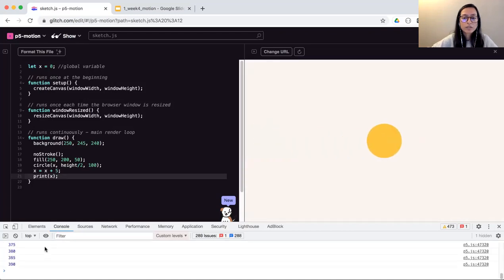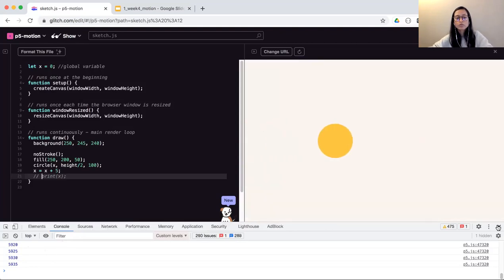So I'm going to comment it out. Right now it's in front of us and it's gone now. But here the value is still changing. That means that it is still increasing and it is still moving on the X-axis, right? So it is still moving in the right direction and the value is being continuously added.